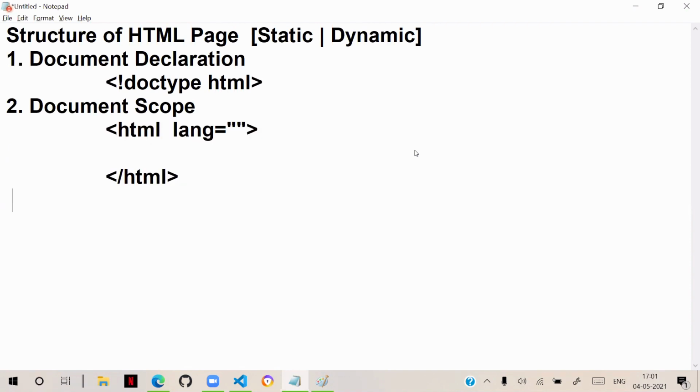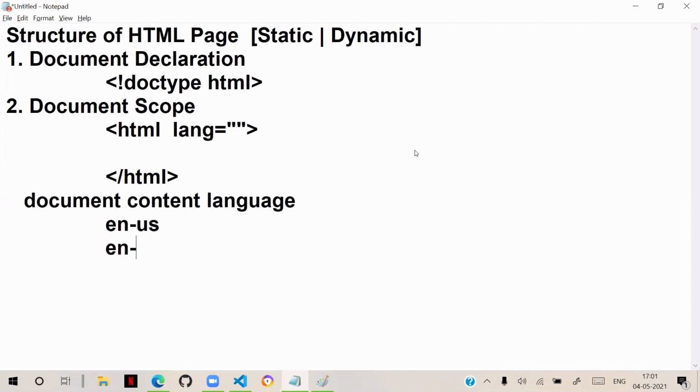That means language is used to tell the document content language, which can be English US, English UK, GB, that is Great Britain, or English India. Because according to that language, the display of numbers, currency, date, spellings, all will change.